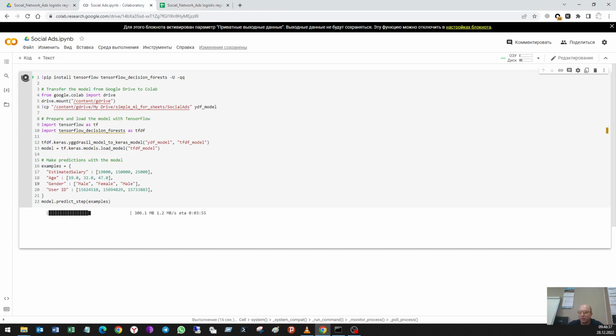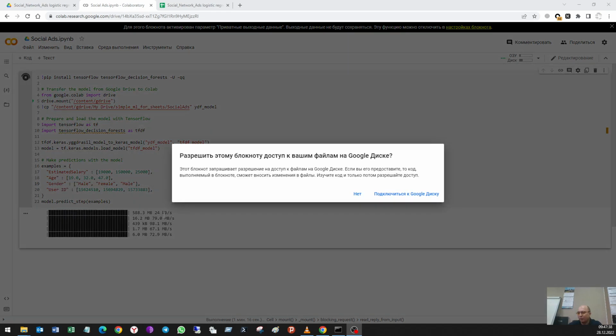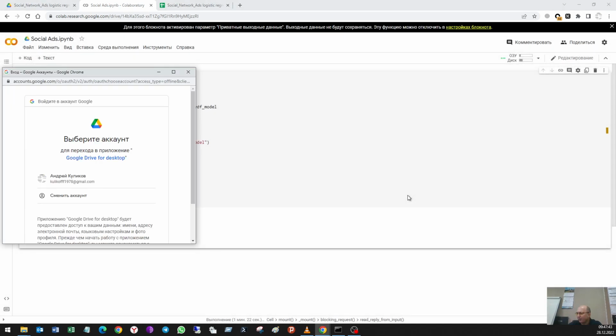So I'll pause. While it is downloading, a little bit of thinking about regression, logistic regression, and classification. As far as I understand, it is a binary classification task, but here a regression is used. Binary regression. Binary classification. What's the difference?